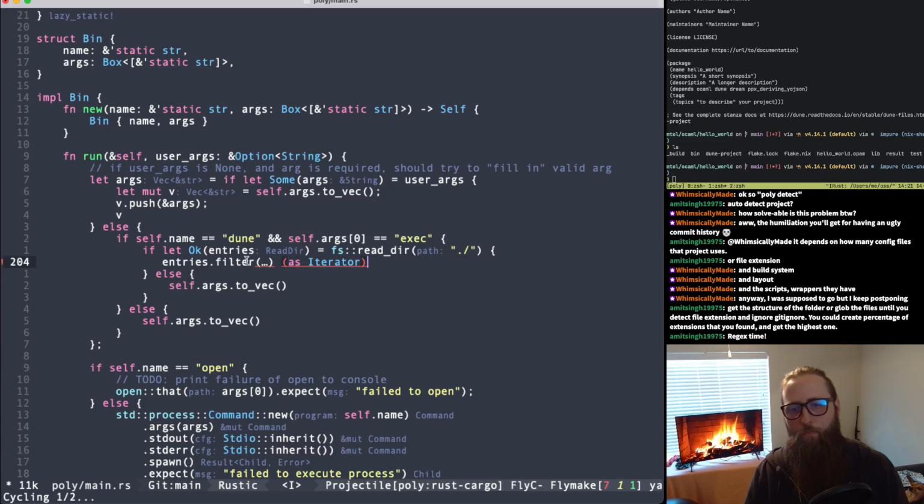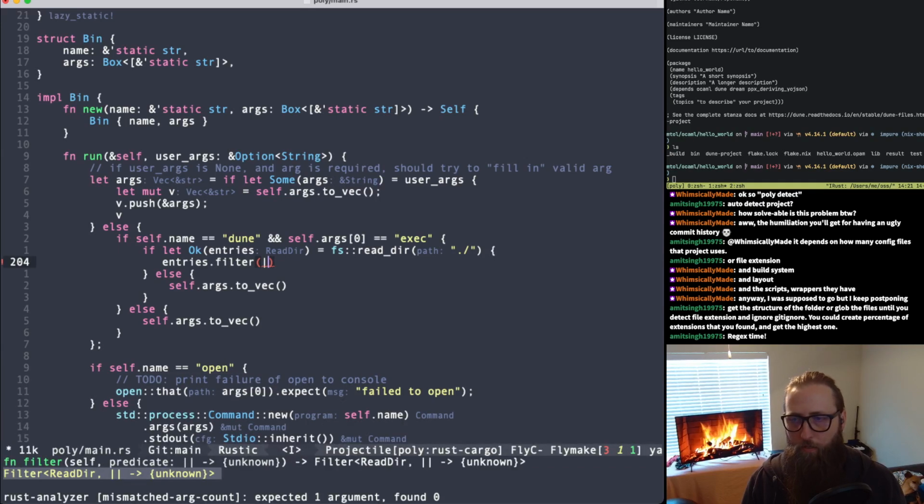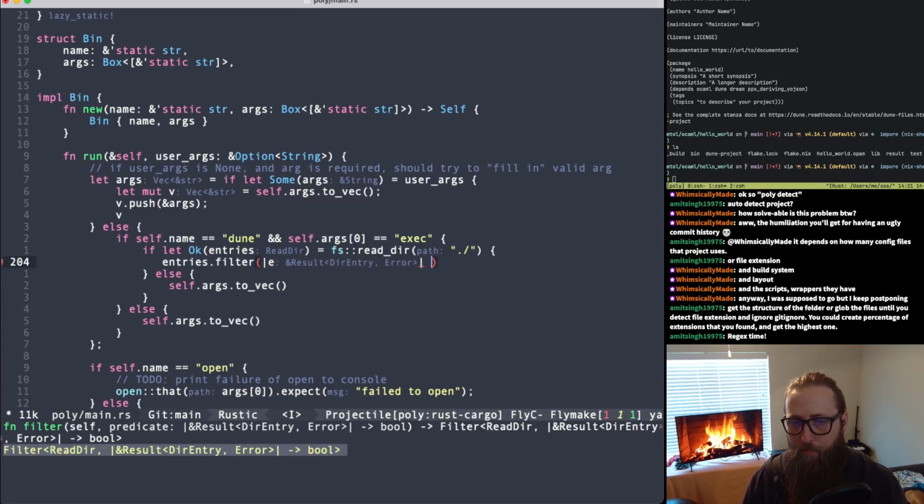I shouldn't need that. We should be able to just do an entries dot filter, which just takes a pred, p. So let's just say e for entry. And what is this?